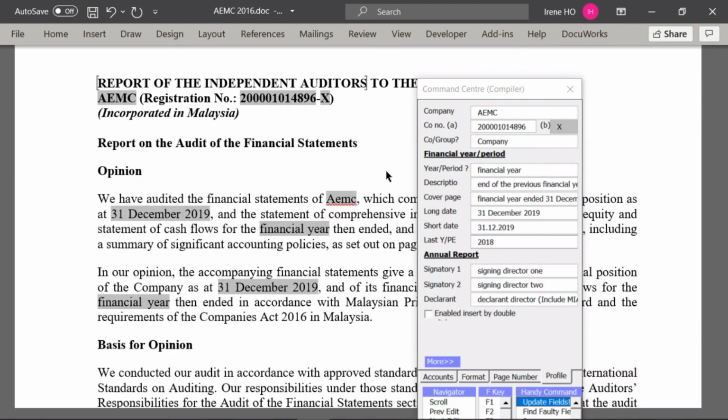Yes or no? If you have this, give me a high five. Because your template was ready before, when the company number had not changed to the 12-digit company number.